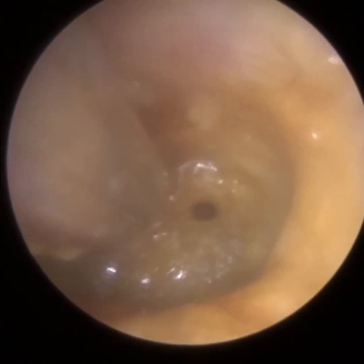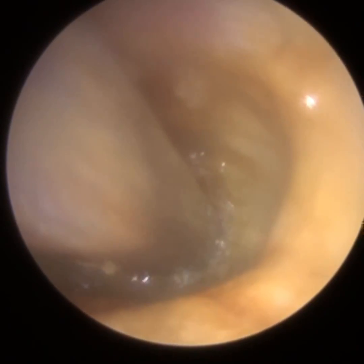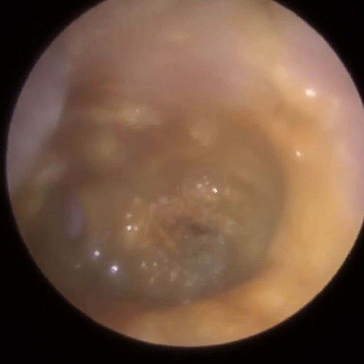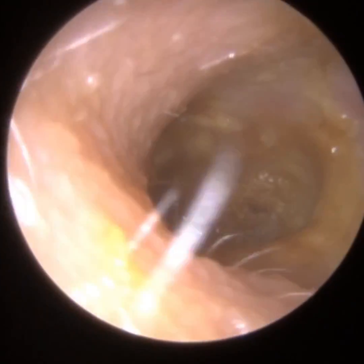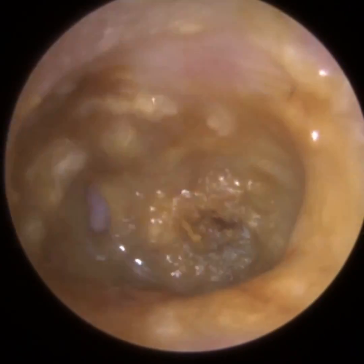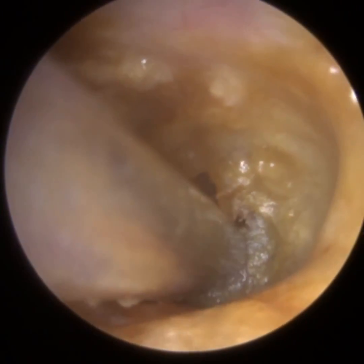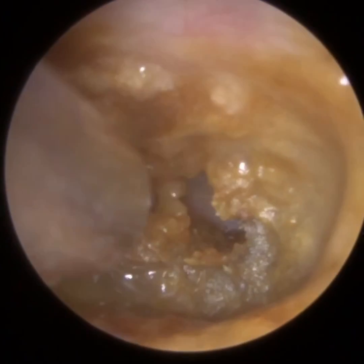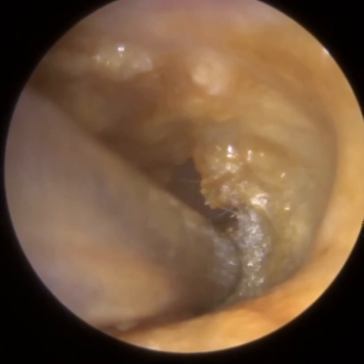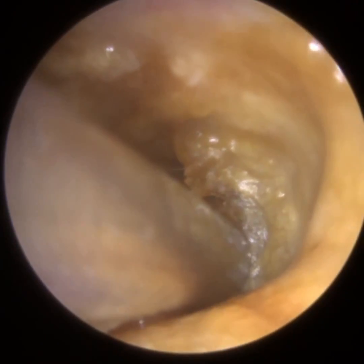The one thing I would steer away from - and I think this is what the patient used initially - was hydrogen peroxide drops. There's a little hole there to the right. The patient commented straight away they could hear a lot better. You can also see the top part of the hammer bone there, just at the top - so there are two gaps now. Even that had massively improved the patient's symptoms. And creating that little opening has now shown me the depth - how thick this layer of dead keratin and wax is on the drum. It's giving me some context.